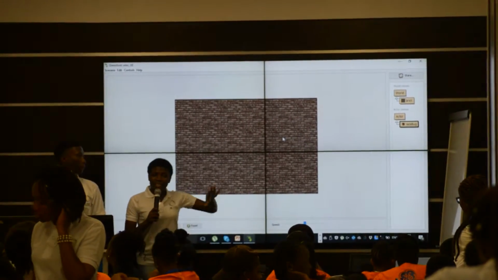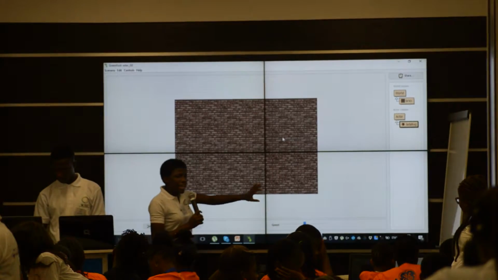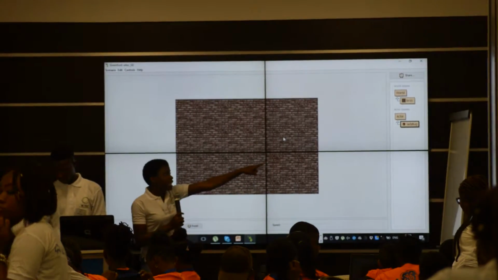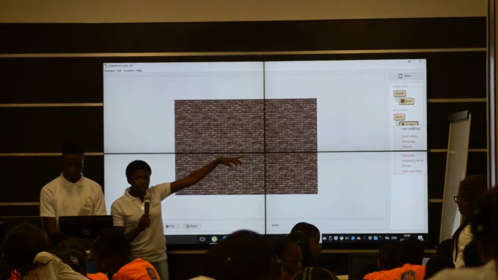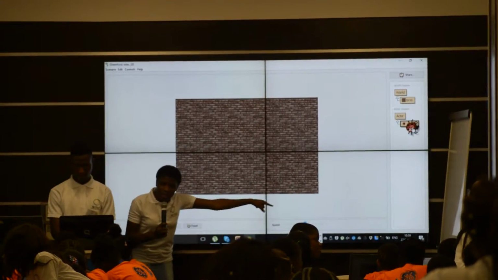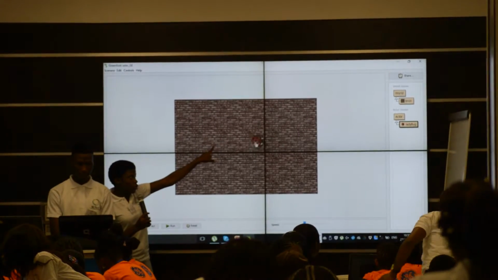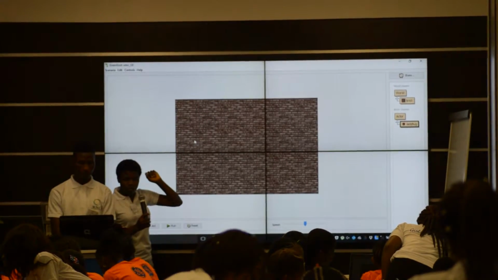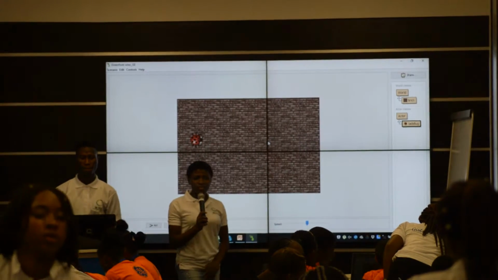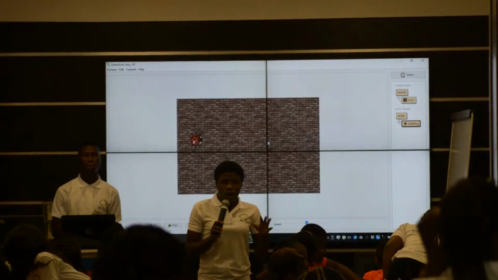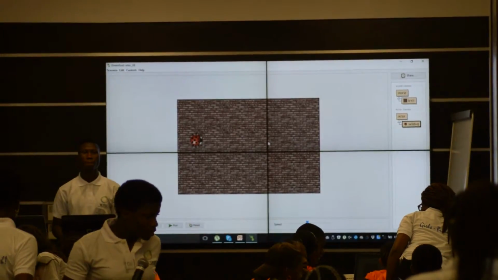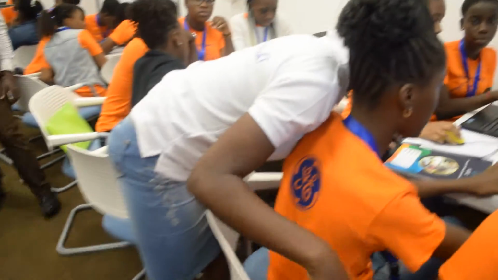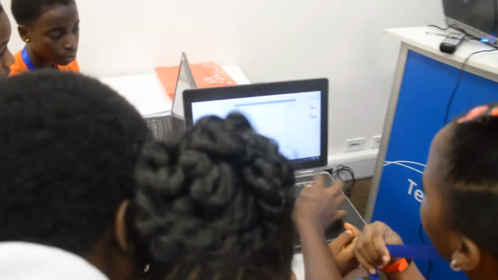Now, to add the object that we have selected to our world, you right click on it, select new ladybug or new whatever you've named, and place it on your screen by clicking on the screen. So let's do that quickly. In 1 minute, I should see all our animals on our screen. Left and right. If you've done up and down, delete it. No, just leave it. Okay, leave it.